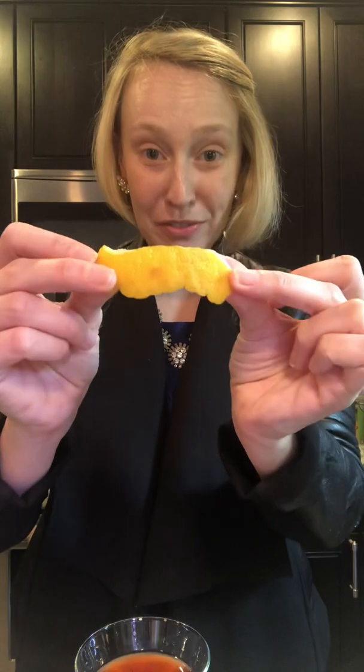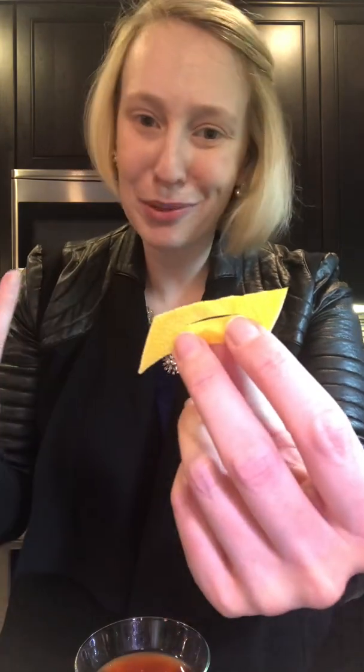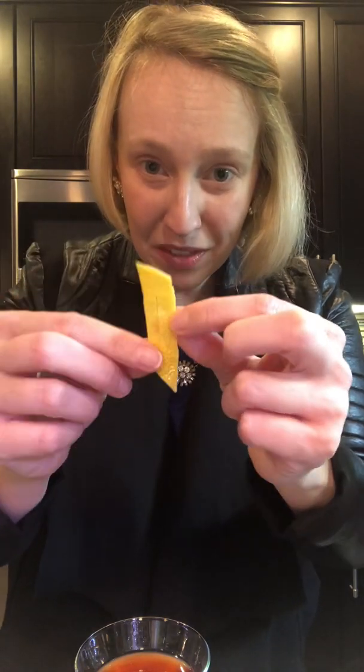Then we're going to take a little bit of lemon peel and express it across the top. Remember, expressing, pinch it and just let all of those little oil bits go. This makes sure you get a nice little nose on it, so that the second you pop your nose into the glass, you're going to get that beautiful citrus fragrance. Then I'm going to garnish it with a little lemon peel sucker that I made. You can do whatever you want. I made it very thin, pulled all the pith off the other side, cut a little hole in the middle, did a little design on the outside, and just pop that on the edge of your glass like that. Salud.